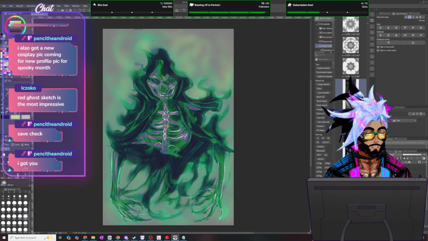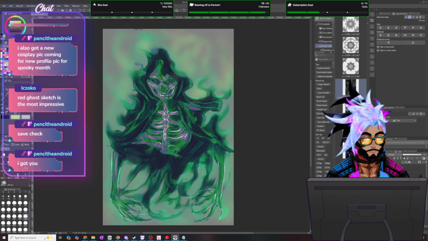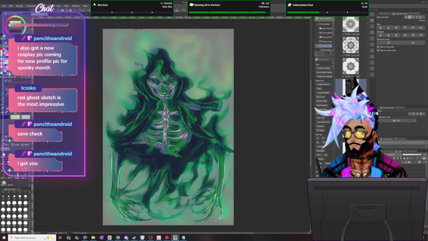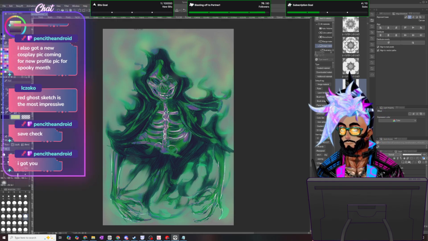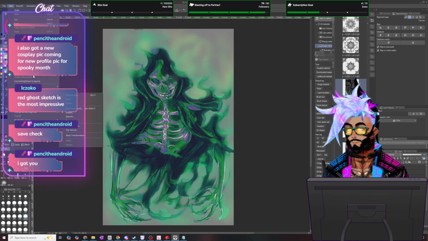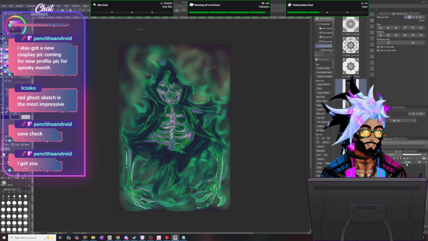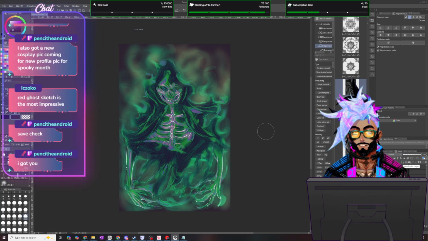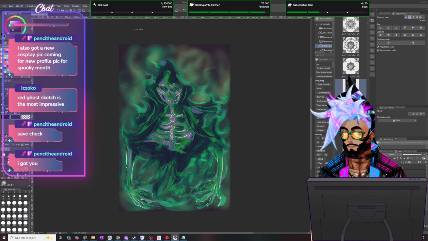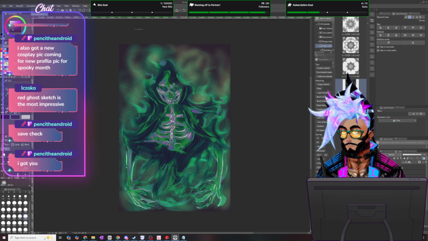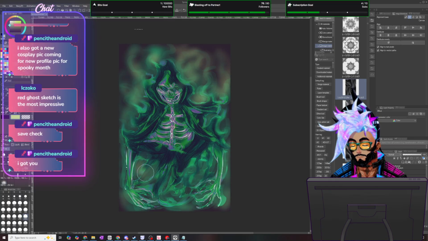Let's go ahead and make this background darker. Can do similar to what I did to the red ghost, so we can see a little bit more of what's going on and make the effects look better.